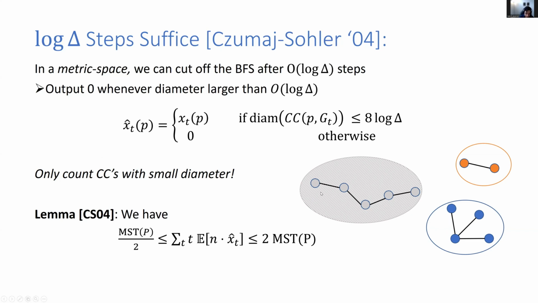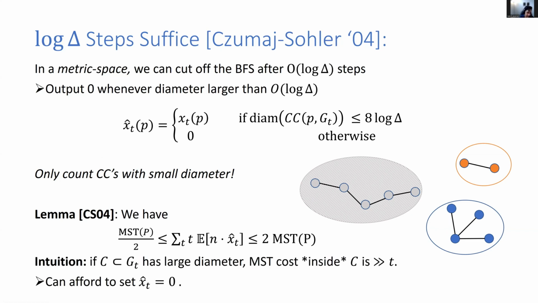And the intuition for why this is true is that if I have a connected component in my graph that has a very large diameter, then it must have a lot of points that are far from each other in some sense. So the MST cost, if you just look at the edges that must be inside that component, for levels less than t, with edges of size less than t, that cost must be large. So even though I'm losing a value of t, because I wanted to output t times this value x_t(p), I'm losing only a very small value compared to the cost that was already inside the MST. So by outputting 0, I've lost very little. In other words, there cannot be very many connected components with large diameter.